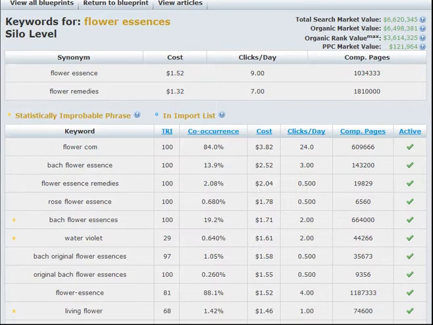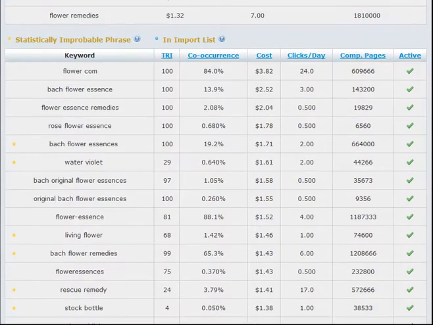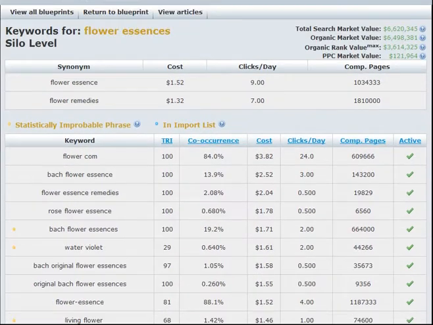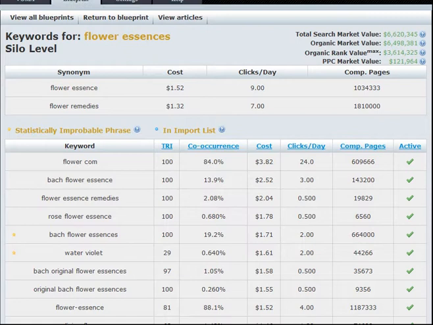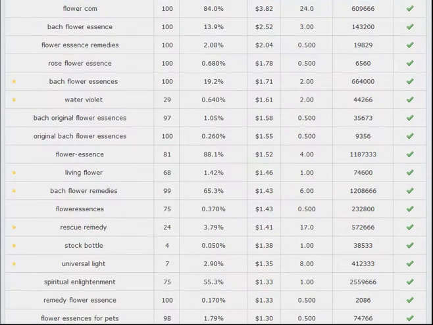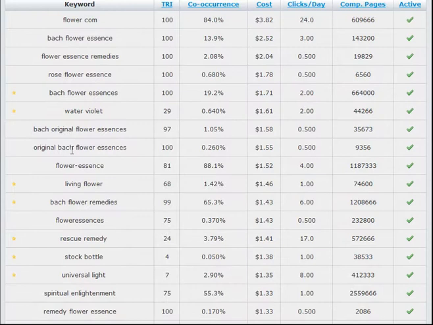Okay, some of the words may or may not be relevant, but you can just turn them off or on depending upon their appropriateness. And obviously we already know that since Brent is doing some things that are not really a Bach flower remedy, a lot of these Bach flower remedy terms will go. All you have to do is turn it on or off. Actually, flower essence remedies is really good, but flower calm is probably going to go off. So you'll have to go through some of these articles.